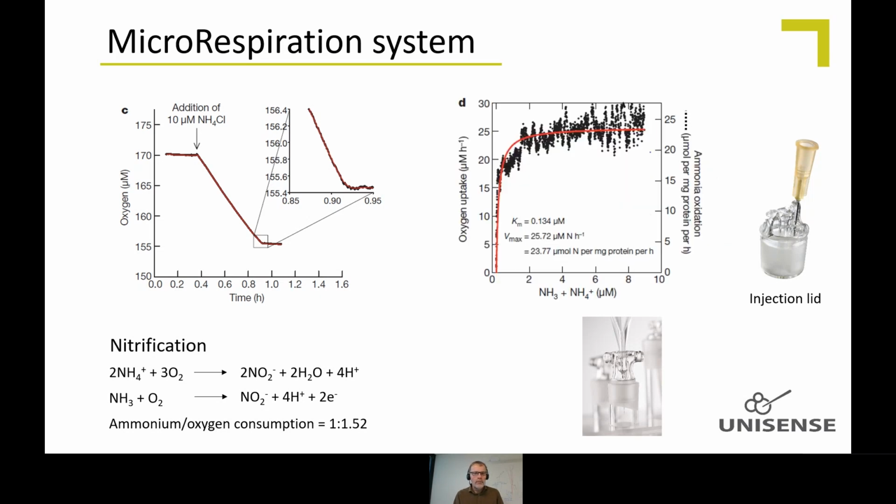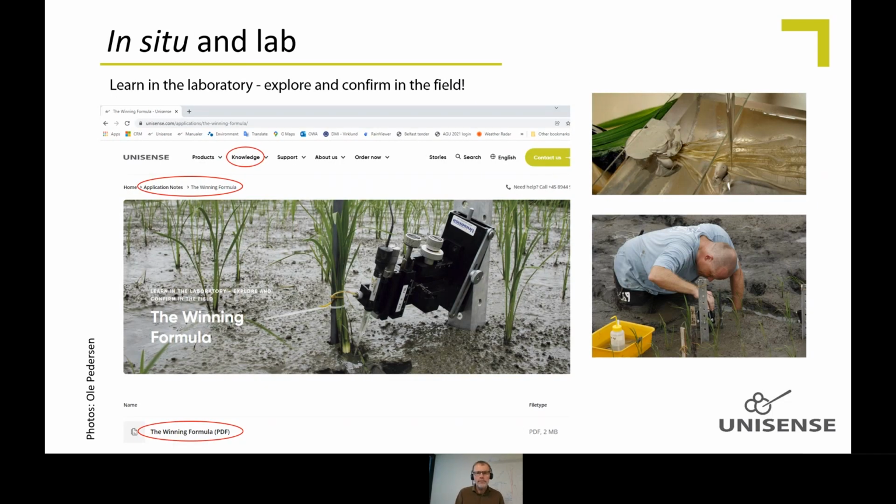They also used the oxygen consumption rate as an indicator of the ammonium oxidation rate after having established it here. And then they measured the oxygen consumption rate at different ammonia concentrations, and they could estimate Km values and Vmax values for these organisms as well. Yeah, so a very handy system for measuring both with micro and macro organisms.